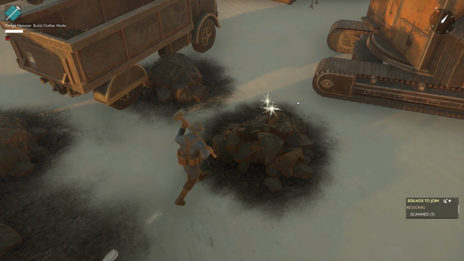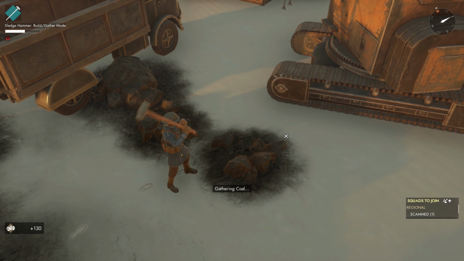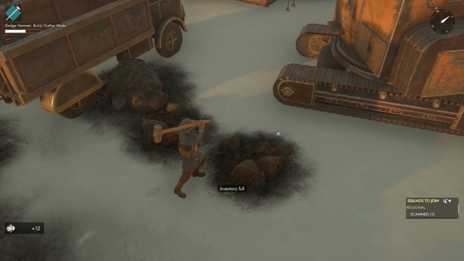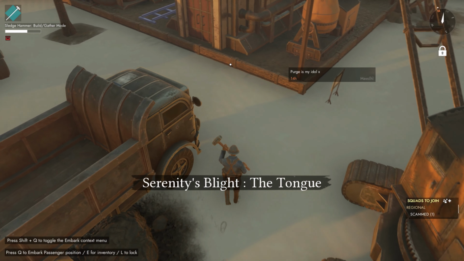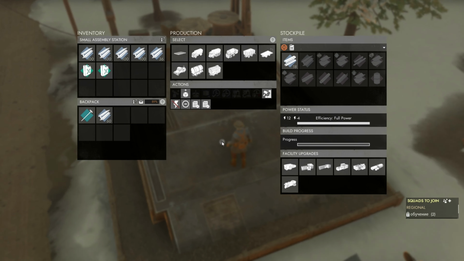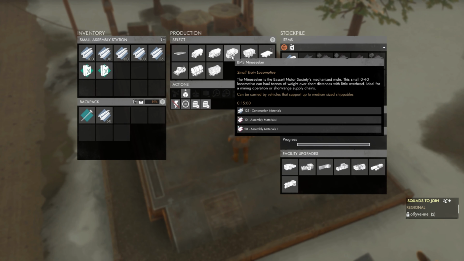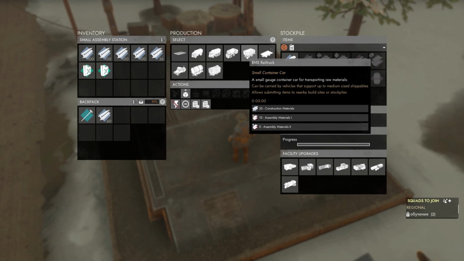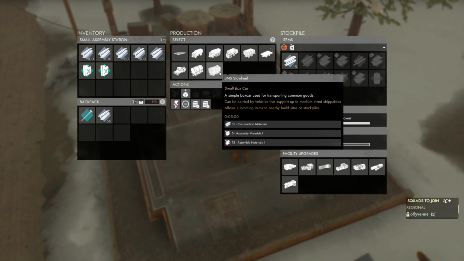These queues do take quite a bit, so I prefer to multitask. Additionally, I recommend bringing a few hundred coal back to our own facility while you're at it, as our train will need the coal as a fuel source to move. If we look at an assembly pad real quickly, we can do a quick check and see that a rail mineseeker costs 10 assembly 1 mats and 20 assembly 2 mats.